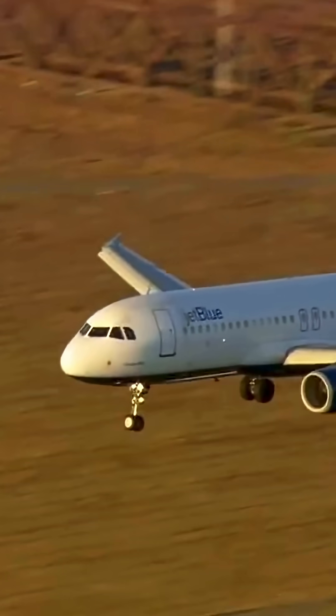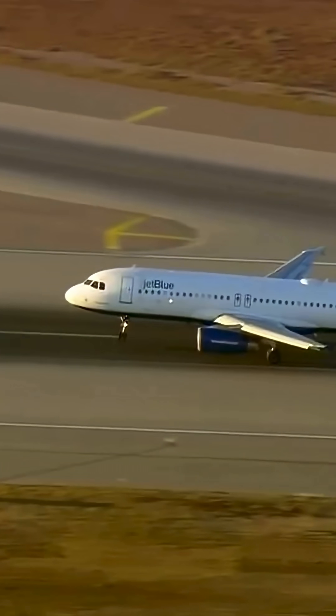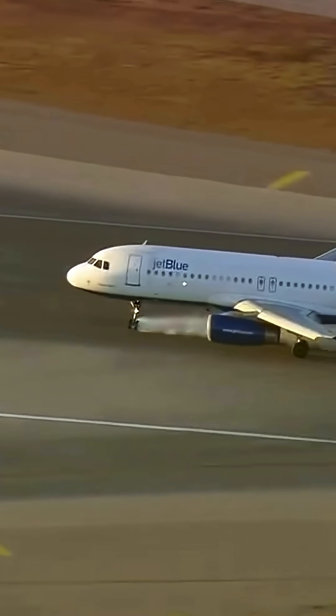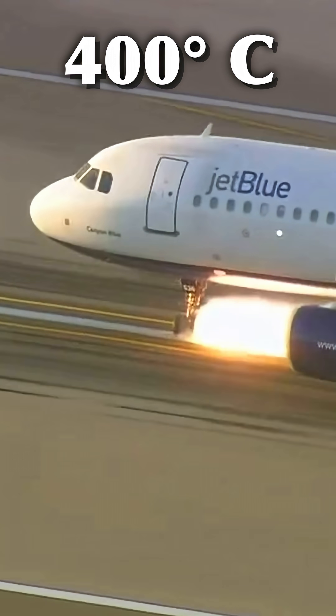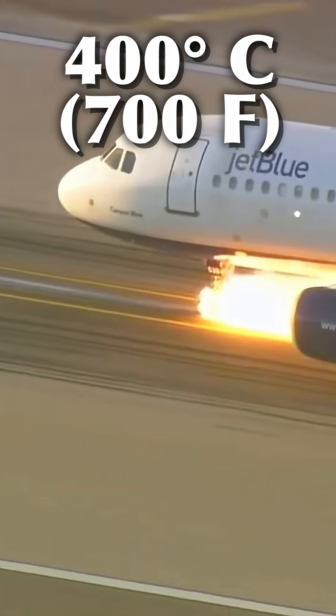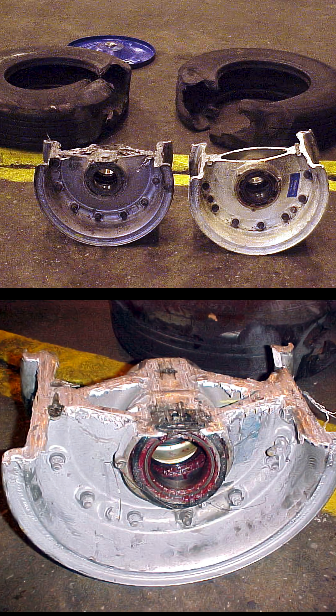But back to Flight 292 with the stuck landing gear. With the wheels locked in this position they cannot spin. All they can do is take the wear and heat from the friction until eventually the rubber ignites at 400 degrees Celsius. The entire wheel — both the rubber tires and the metal rim — is simply completely ground down, just like by a sanding machine. And this was the end result.